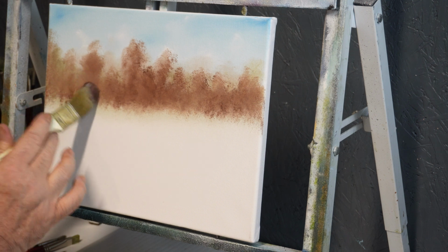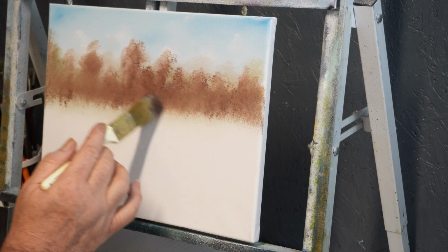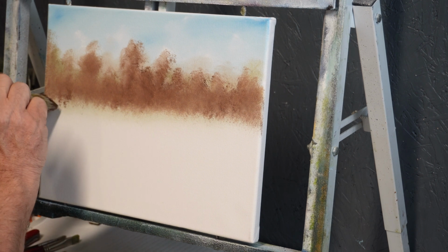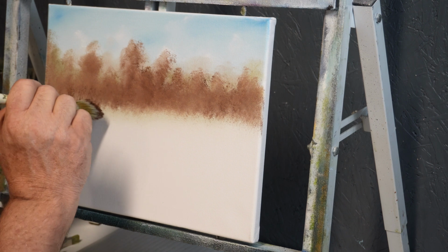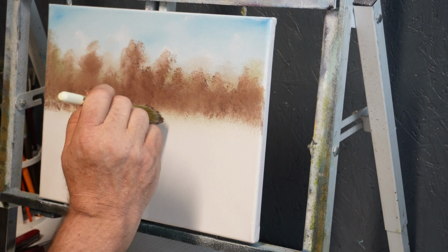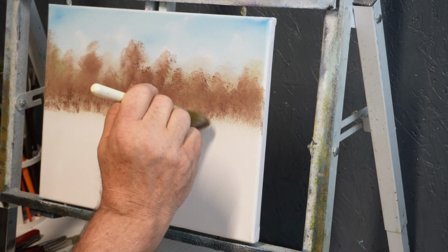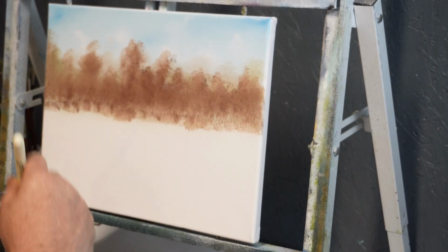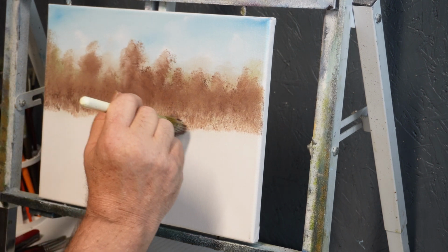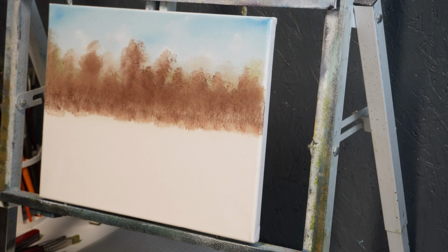And we'll come in here and soften some of this down. But some of it, we want to leave just like it is. Just like so. All right, then bring your brush back through again. And at the bottom of these, we want to come in and just push up. Just push up, just like that. Not push in and pull up, just push in. Let the bristles just bend, and you'll see what it's doing. It's just putting a little brush mark here at the bottom of these trees, almost like little bushes and blades of grass. But we just want something down here at the base that represents bushes or whatever we decide to make them. They'll probably be bushes, but it gives us that color.